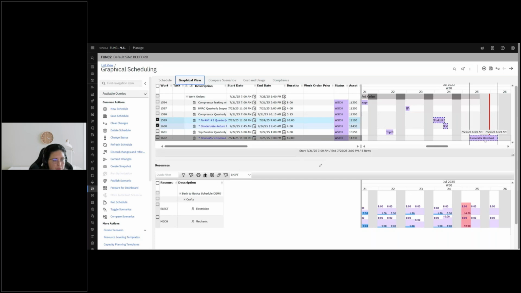If I do decide to move it past, it will turn the entire bar red. Also notice in the lower portion of my heat map, I can see that I've also overloaded the people on shift. I don't have enough available hours to actually perform the work that I'm deciding to do. Let's go ahead and move this back.